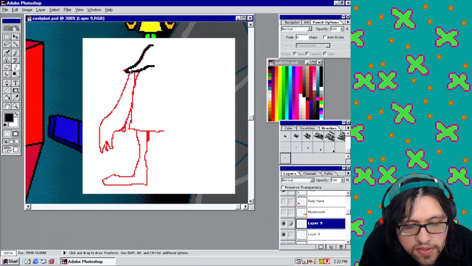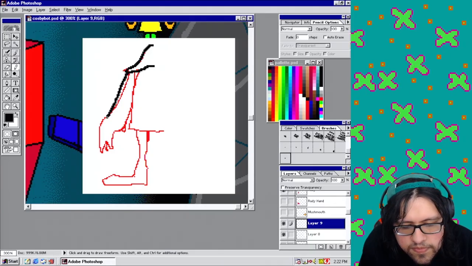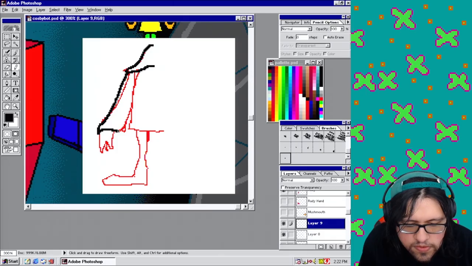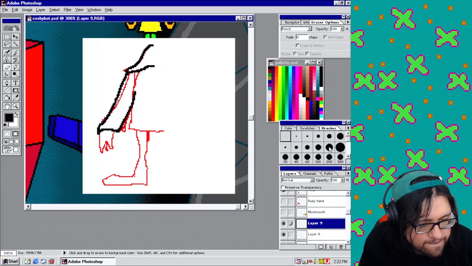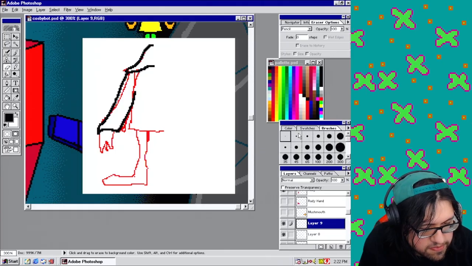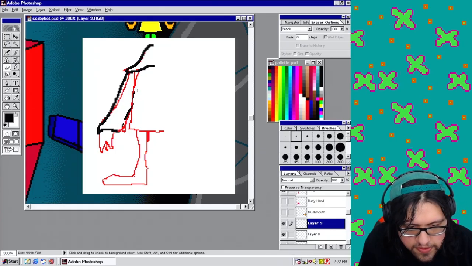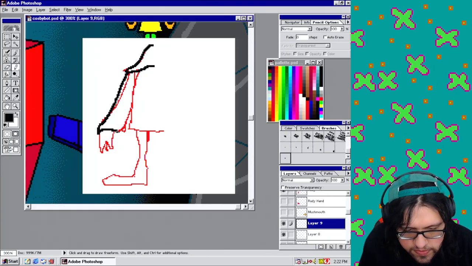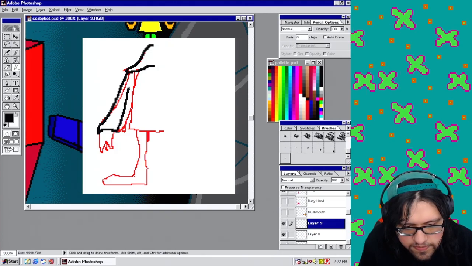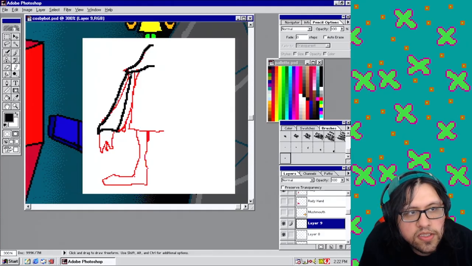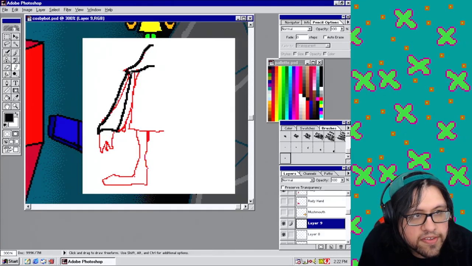Okay. That side's just a touch too much over here. Keep fucking up the curve. Okay, something like that.